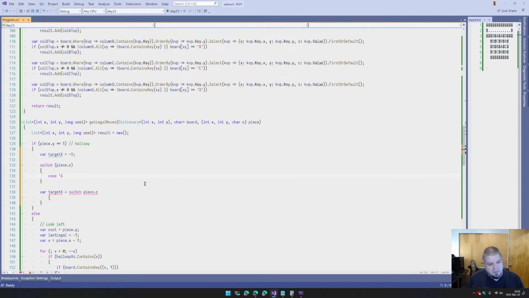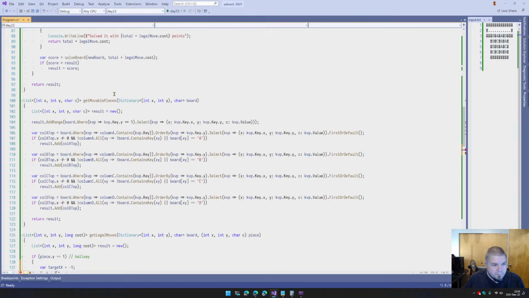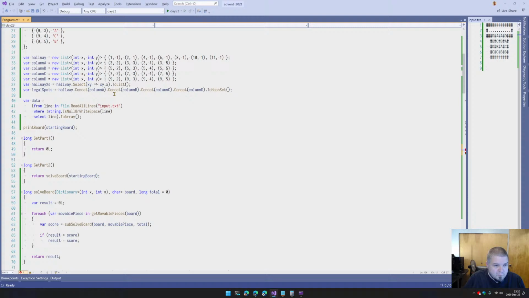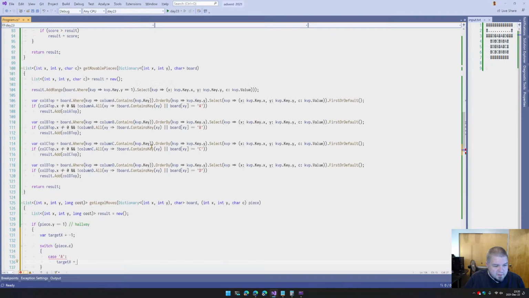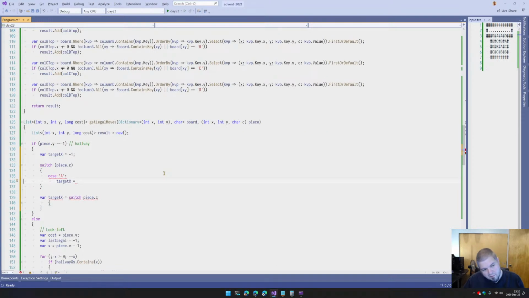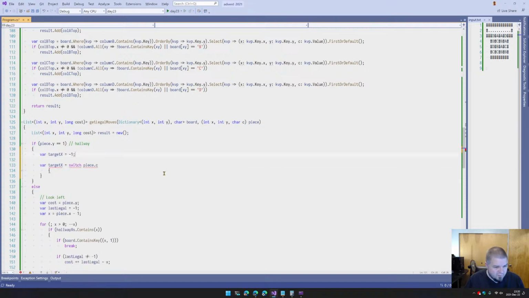Alright, case A. The target X is 3579, right? Target X should be, how about this? 3 plus piece.c minus piece.c minus A times 2. Yeah, okay.